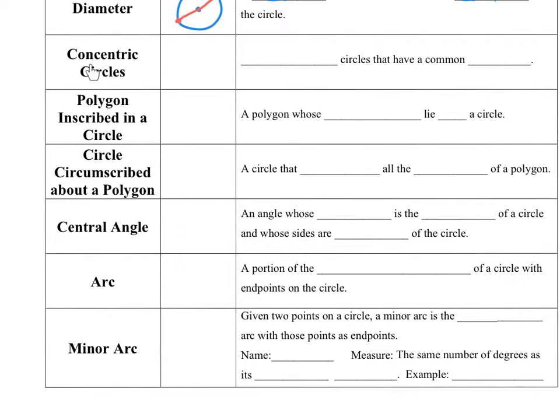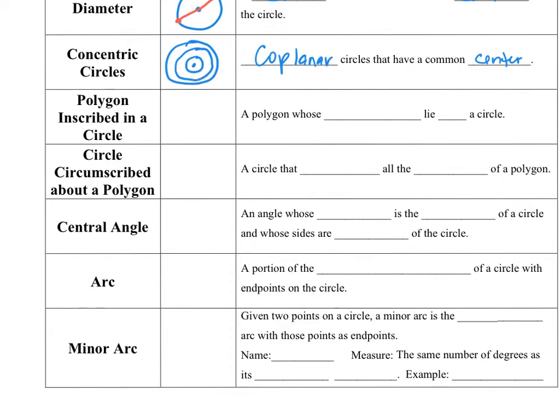Now let's define what concentric circles are. If you've ever seen the symbol for the Target store, that's a good example of concentric circles. Concentric circles are coplanar circles that have a common center. Okay, so to draw an example of that, you'd want to draw like a bullseye or like the Target symbol. All of these here, I'll draw a third one. Oh, that's not a very good picture, but anyway, these are all circles that have a common center.